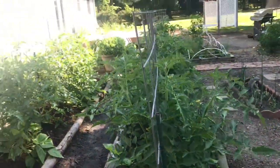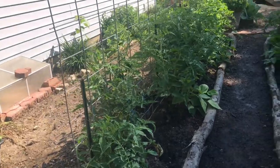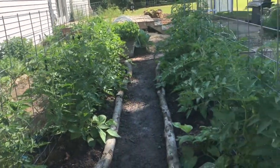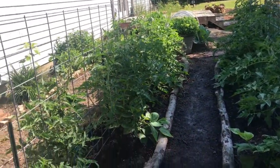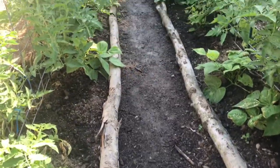And our tomato plants, they are doing really well. We trimmed them back, weeded, and got them trellised up on the cattle panels, and they are doing really good. Let's see. So I put these logs. This is kind of a trial. I don't know if we're going to keep them here.